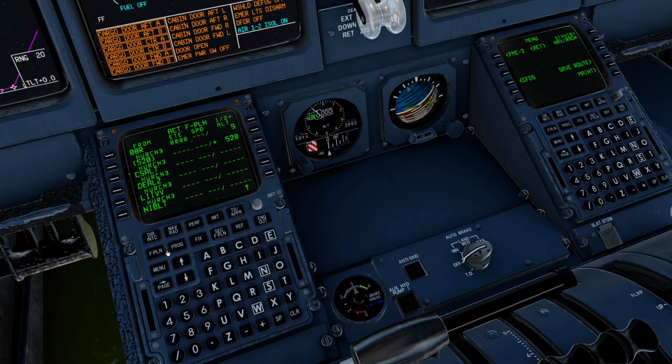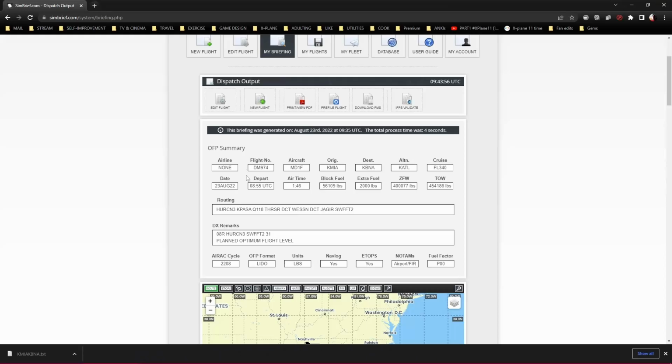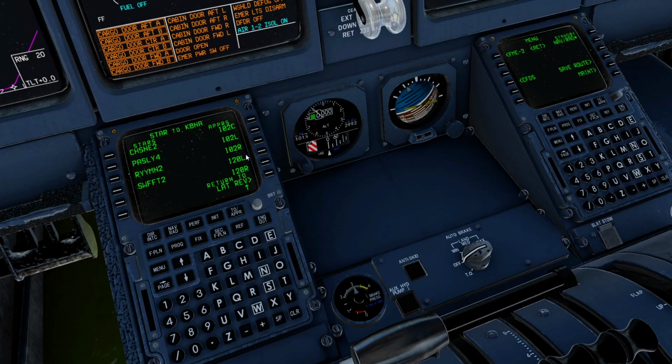So now we go to Nashville, star, and we're arriving runway 31 via the Swift 2 arrival and the Yagir transition, like that.